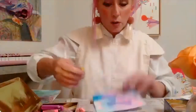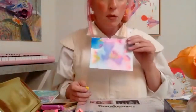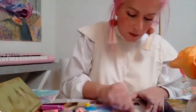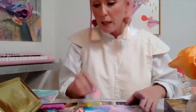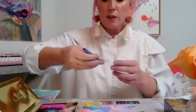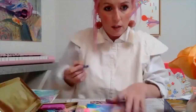Because this one's a little smaller, a little bit more blue, I think I'm going to introduce a new color. I'm going to be crazy and throw yellow in the mix here. Give it a little bit of something, because yellow is just so wild and unexpected. I'm playing with this. If you have watercolor pencils, that's another fun thing to pull out. I've got a little jar of water here. Let me show you what it looks like if you want to add watercolor pencils to this.